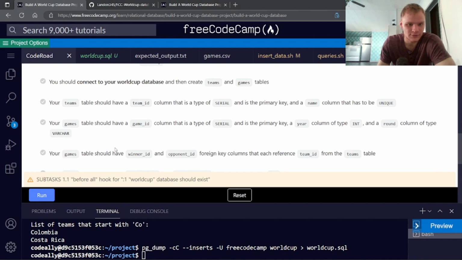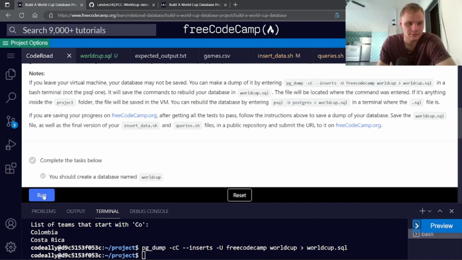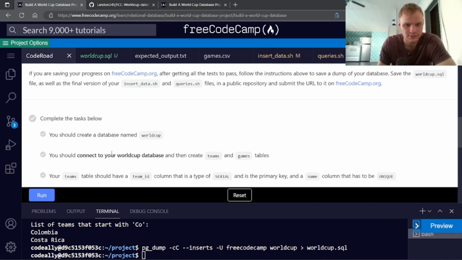Before all hook for one World Cup database should exist.